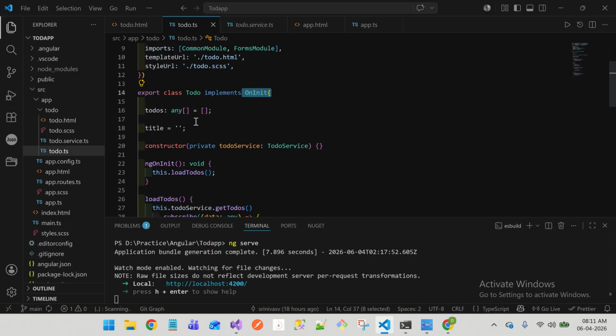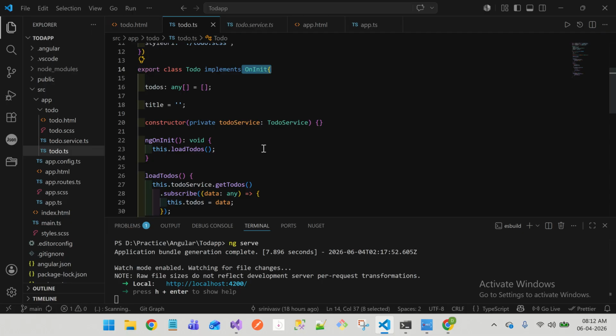The interview short answer would be: lifecycle hooks are predefined Angular methods that execute during different stages of the component lifecycle. In our case, the ngOnInit lifecycle hook is rendering all the todo items.